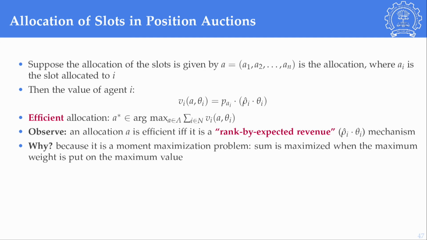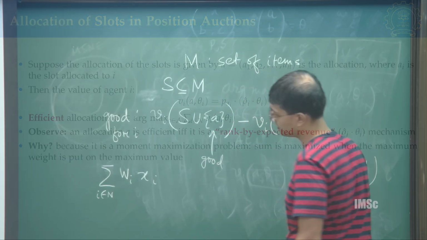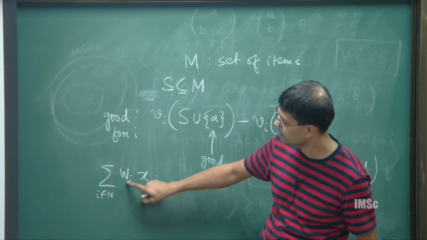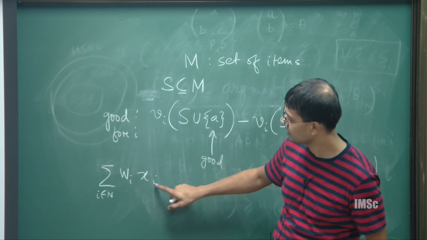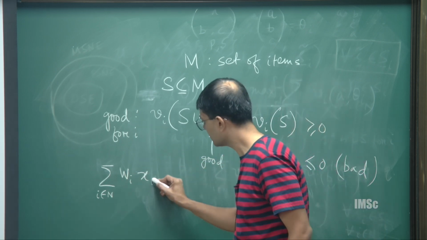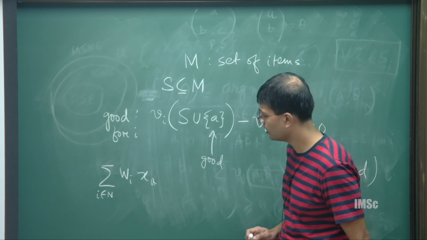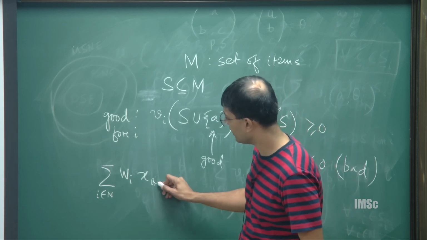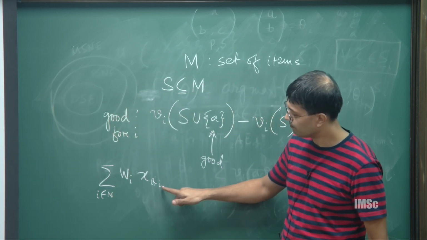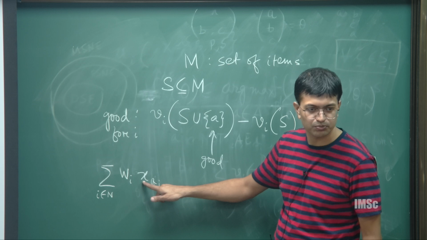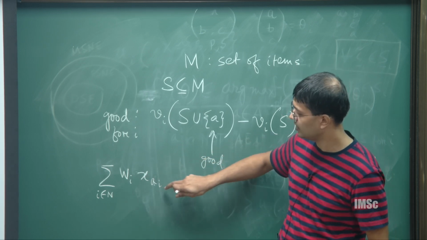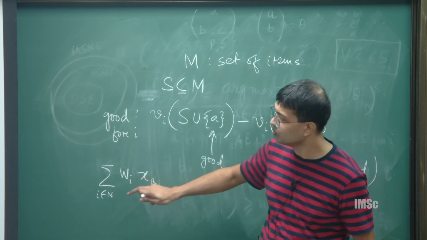So I think this comes from the physics thing, that this is essentially a moment, right? So the wi's are already fixed. All that I have to do is to allocate which xi will maximize this sum. So let's say we are looking for 0, 1 values for xi. If I just want to call this rho, I want to place this particular agent at which position, right? So this particular assignment will give me, yeah, there this wi is already there.